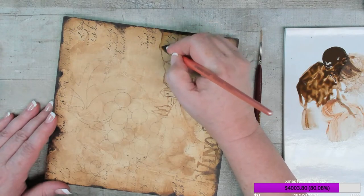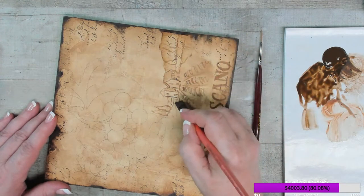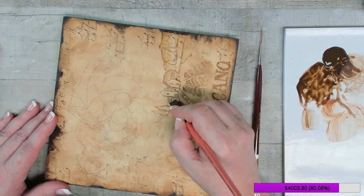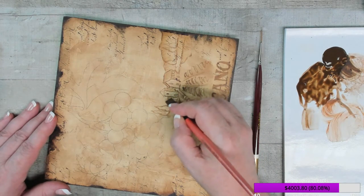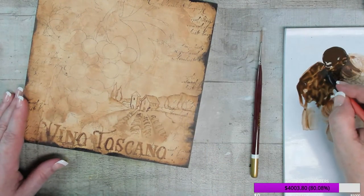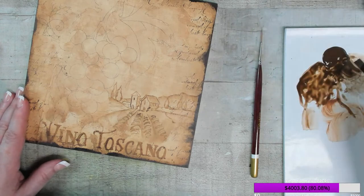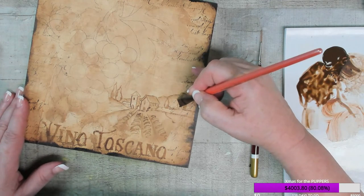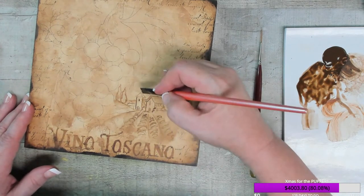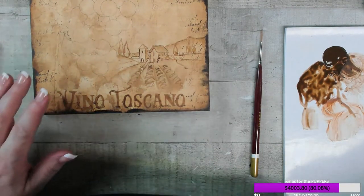I like the idea of just floating along that hill a little bit. Do the same thing here. And then I'm going to do the same thing to the trees. Just add a little float to the back side of the tree on the right, just to give them a little shading. And then we have a nice little sketch.